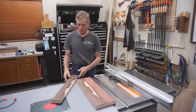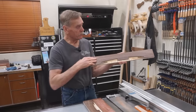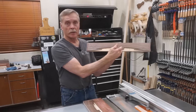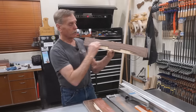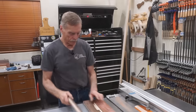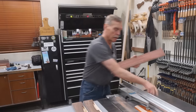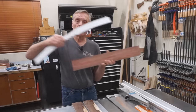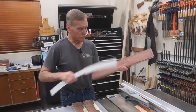I didn't elaborate on this before, but I did orient the grain of the pieces of these faces so that the grain kind of matches with the handle. So each one of my blanks has a top and a bottom because of this subtle arch or curve in the grain on the walnut. And on the cherry wood, there were some defects, so I set that up so that it'll get cut away, leaving the best wood for the handle itself and those defects and undesirable features in the scrap.